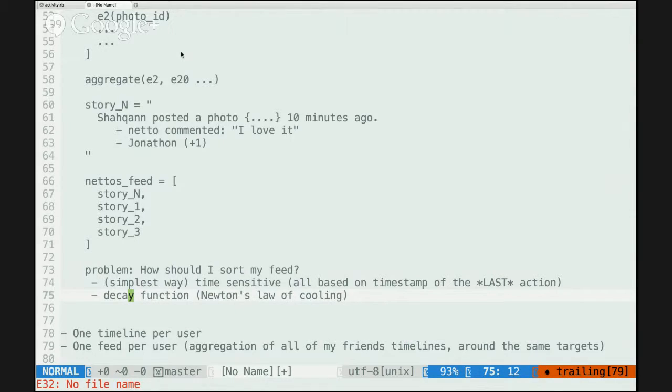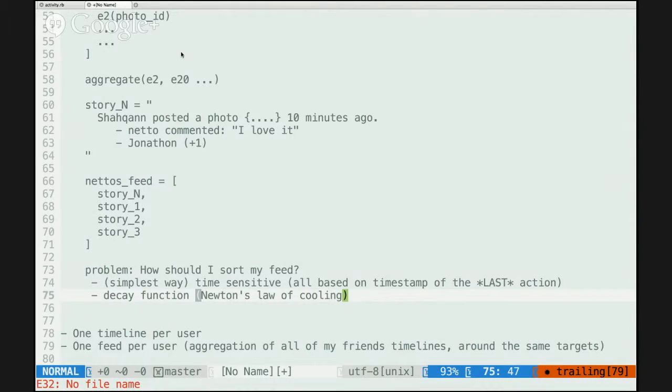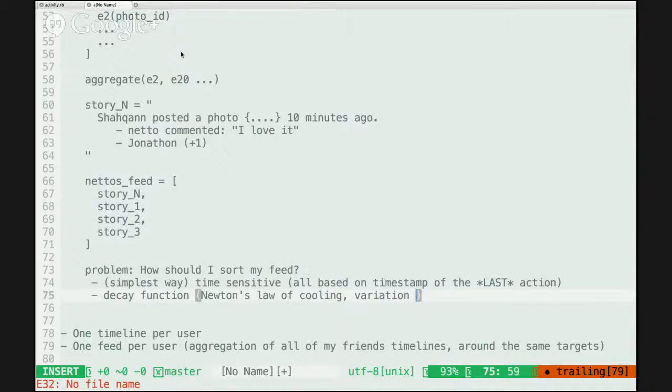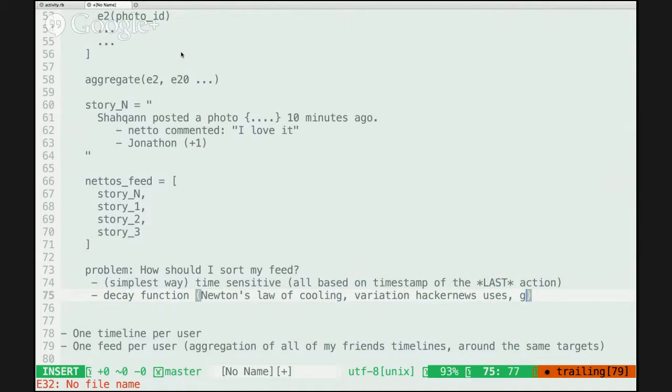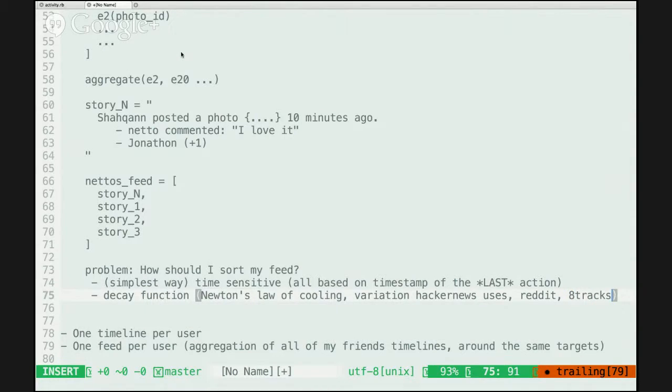The stories get cold over time, but the trending ones don't get as cold. It's a variation of what Hacker News uses, and I'm not sure, but I think that's what Reddit uses. I know both of them use a variation of Newton's law of cooling, and Ahrefs uses it too.